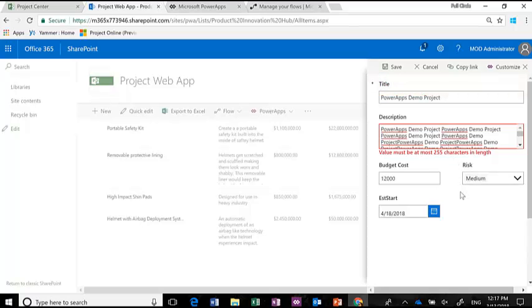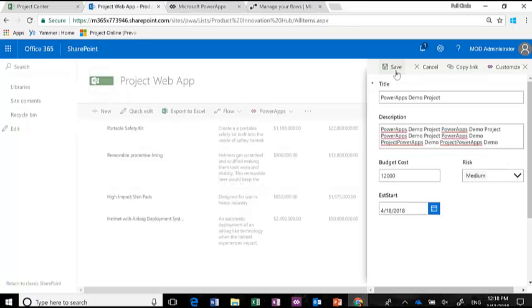Oh, I have a field that needs a value. So I put too much in this field, and notice I got a server-side error message. An error message that lets me know that the value must be less than 25. So that's just built in with the integration. We will get error messages that apply to the SharePoint schema. So I'll make that less and hit save.